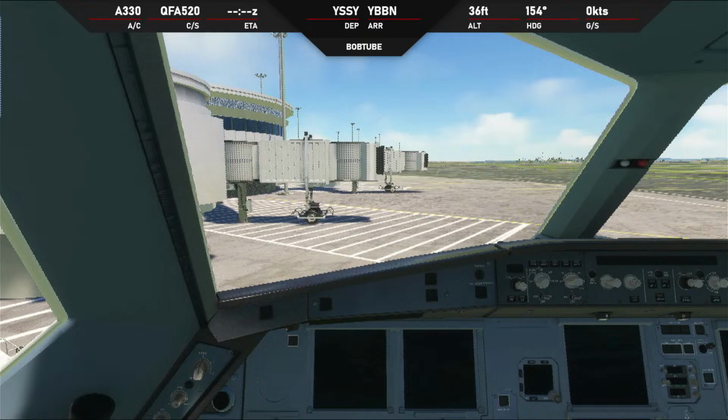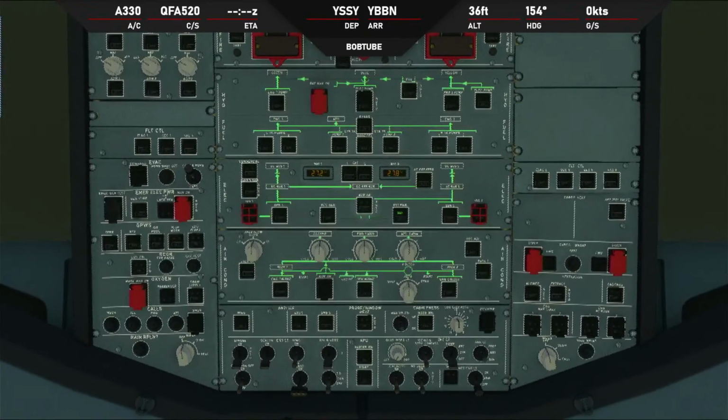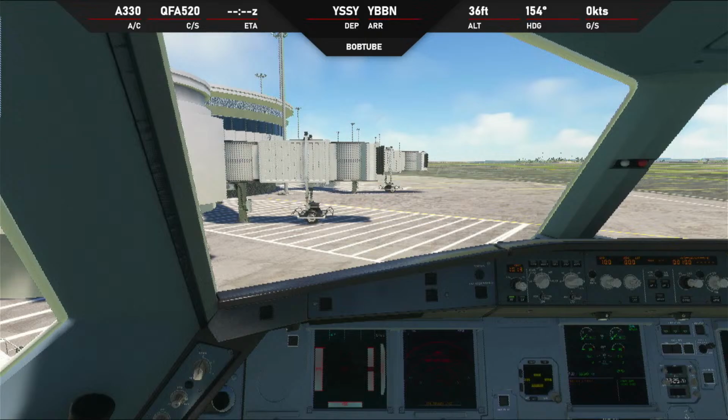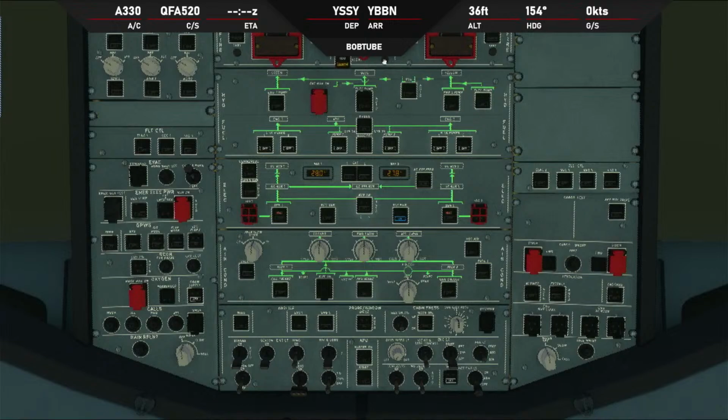Alright, battery 1 and 2 on, external power on, brake pressure checked, cockpit lights are ready, APU fire tests, that's working.